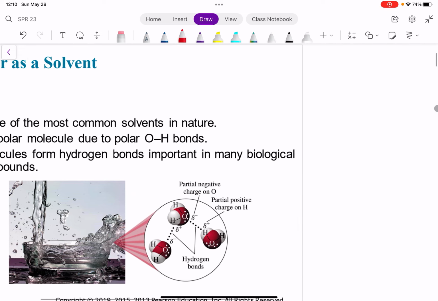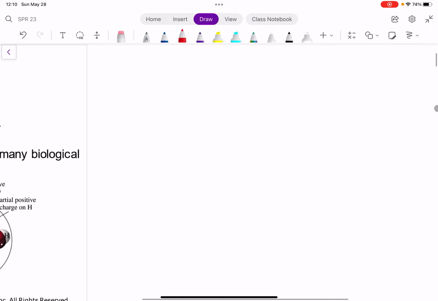To do that, I want to go over here for a second and look a little bit closer at a water molecule. So our H2O, or our water molecule, it's a molecule, right? So what does that mean? Let's just review a little bit. Remember, molecules are covalently bonded atoms. Atoms that are covalently bonded make up a molecule. We don't use the term molecule for ionic compounds. We only use it for covalent compounds. So if you hear the term molecule, you know it's covalent.